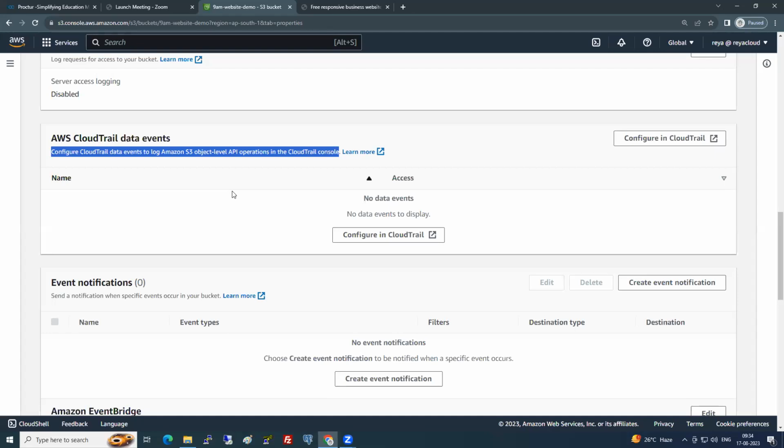By default, data events are not recorded because of the huge number of operations on resources.